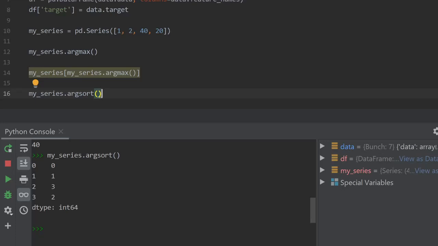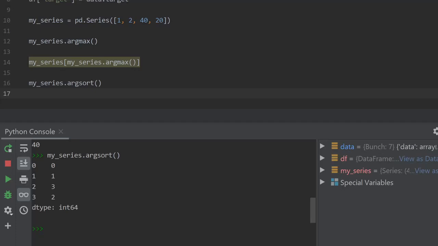So it has not given us the numbers, but it has given us the order in which the numbers should be. To actually get the numbers sorted in that particular order, like we performed in argmax, we can perform the exact same operation for argsort.